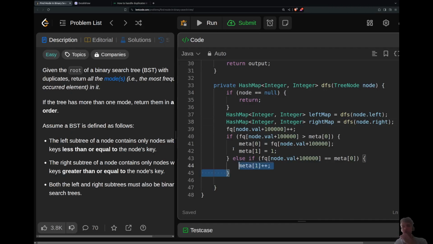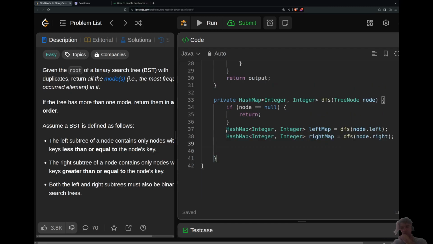And then I need to merge them and save only the one that's most frequent, including the current value for the node, or the couple that are most frequent.